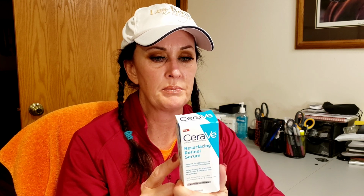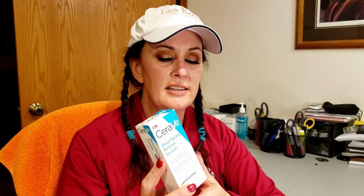And one of them, which they talk about in here, is a licorice root extract, which has wonderful skin brightening tendencies. CeraVe, you guys know, is always including ceramides, and this is a fantastic retinol product to try. If I had to recommend just these three, this one, absolutely hands down. With all of these, you're going to see the redness and the peeling to start off with until your skin gets used to a retinol, but fantastic.